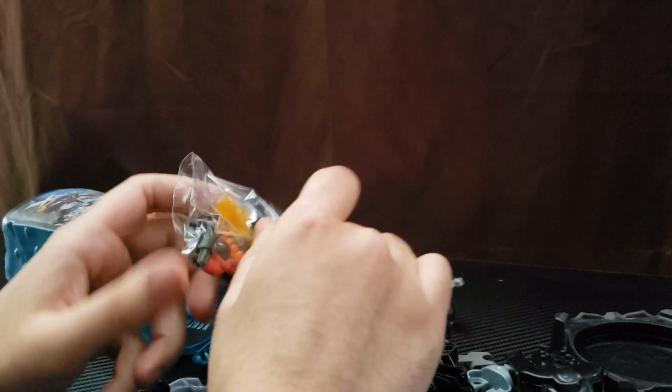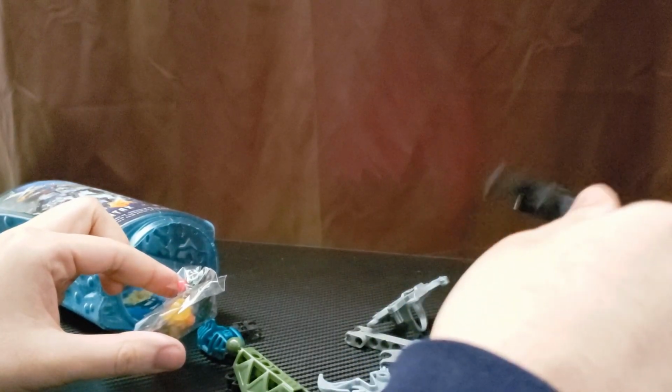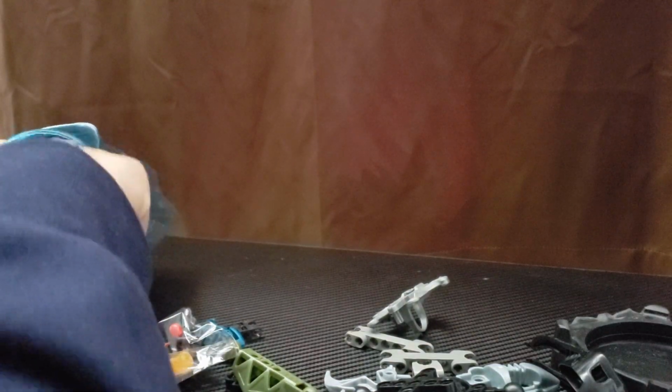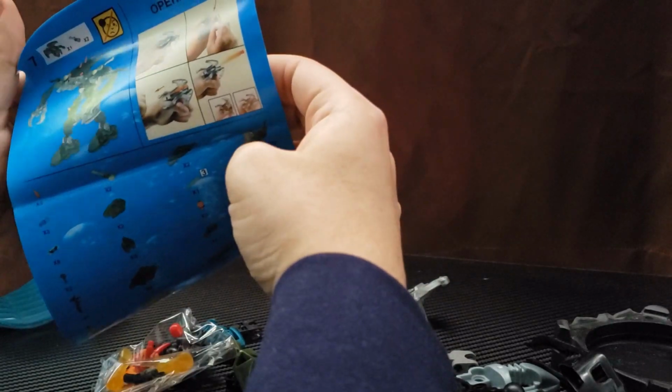Okay, so I'm gonna build this real quick. I don't know really how this is gonna be any different than the original, but we'll see. What I'm seeing right now though is that this does not have the Roxy back piece, so I don't know how this is gonna work. Wow, I really need to look at the instructions right now because this is interesting. It doesn't look like it has all the included pieces to build Mantax.